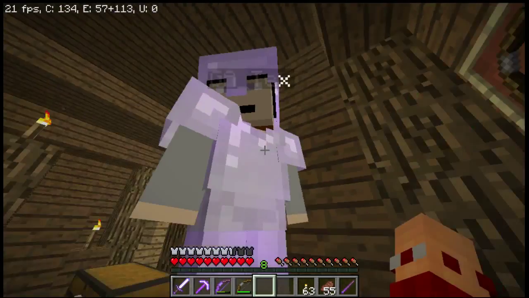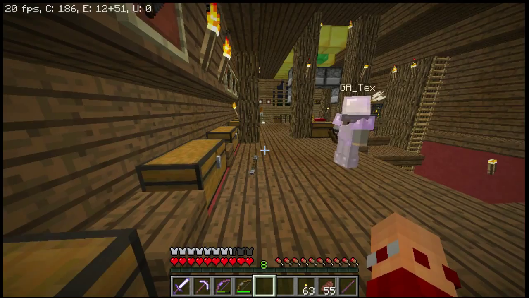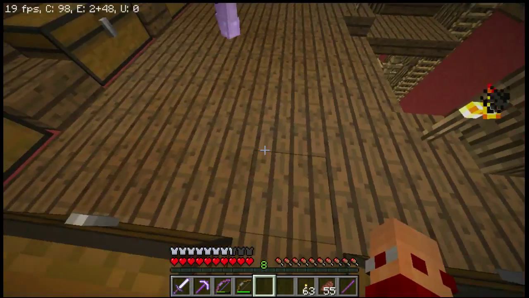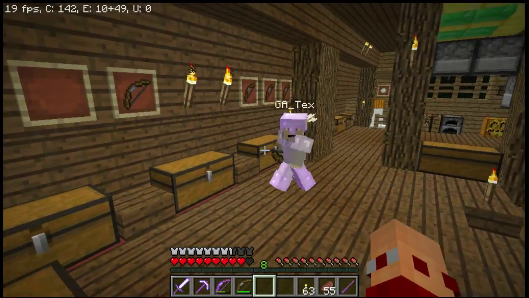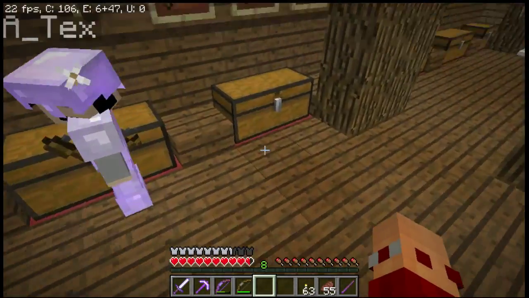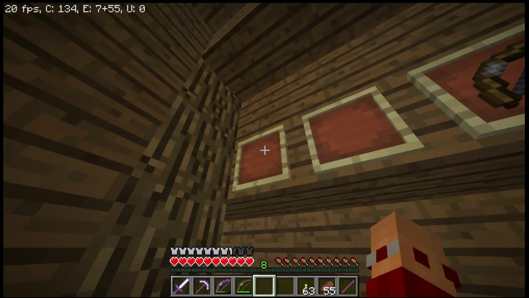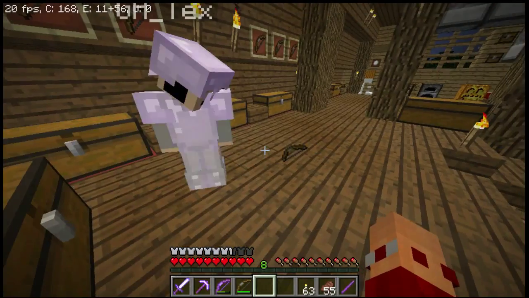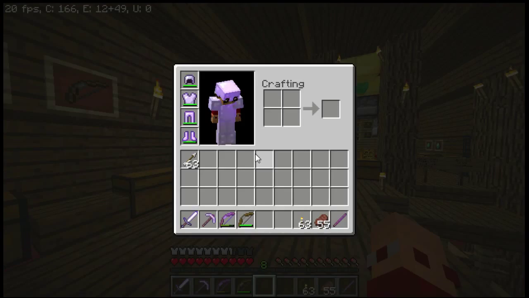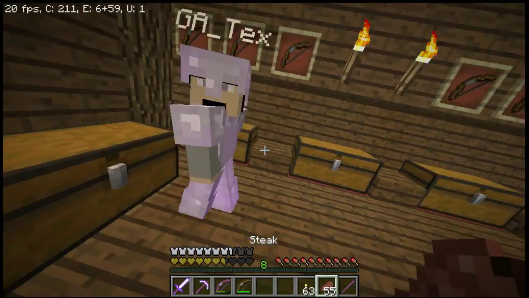you keep duplicating arrows. Slowness, whenever I hit you, demonstrate this, Tyler. Hit me with it. See, it gives you a slowness effect, and now I'm all zoomed in. There you go. Put the bow back. Poison bow, it works just like the slowness bow. Go ahead and hit me with that. Well, as you can see right here, oh, I got poison now.